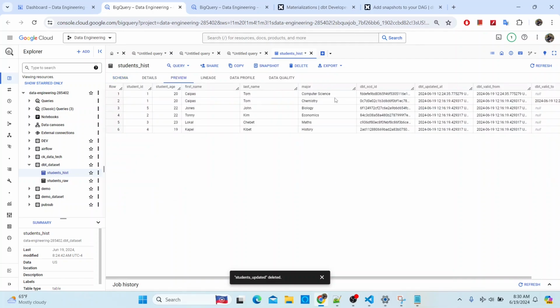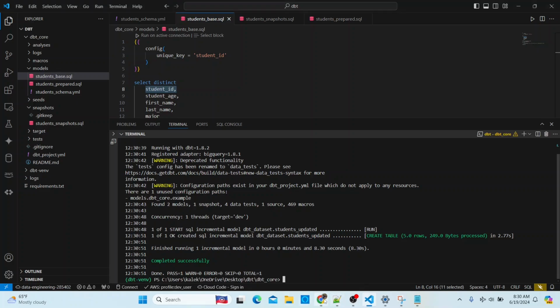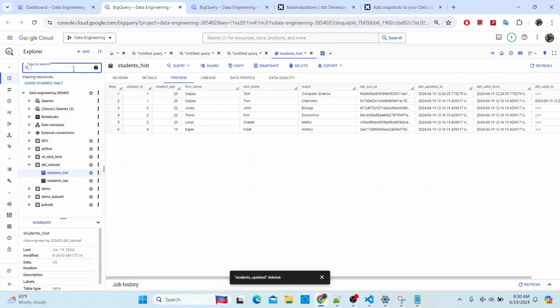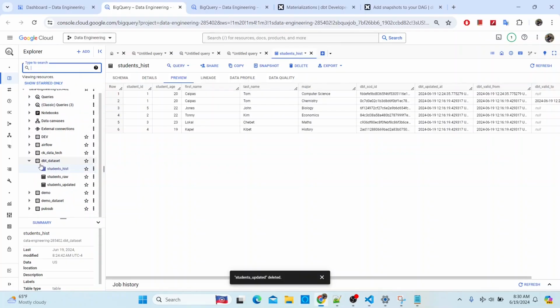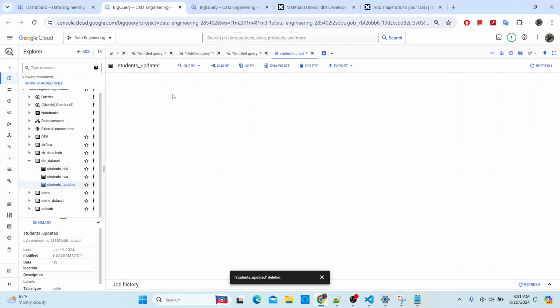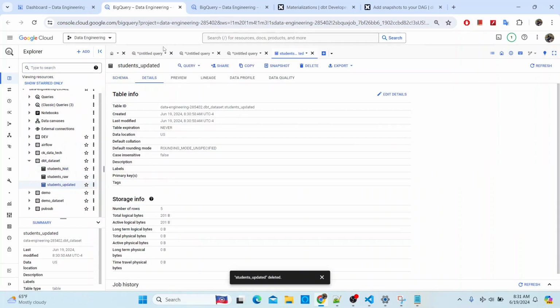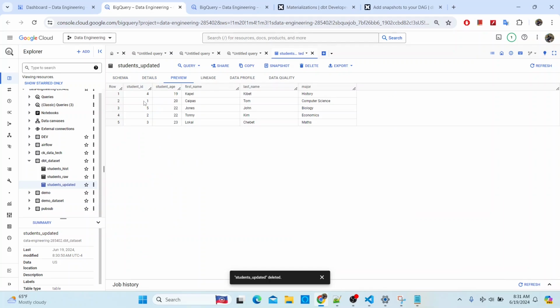So we will have student ID number 1 now having computer science in our paste table. Then we'll update it back and see what happens. Alright, so it's finished. We go back here. Students updated. We have 5 records and student ID number 1 now is computer science.